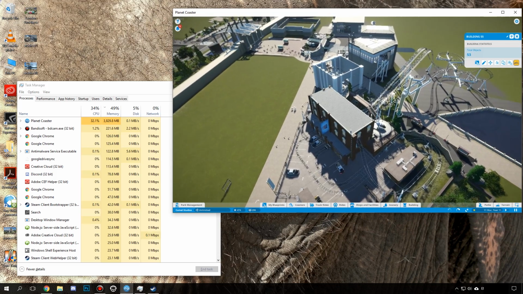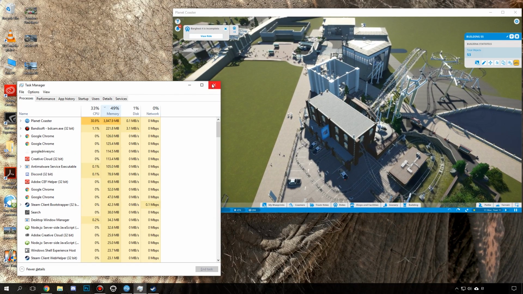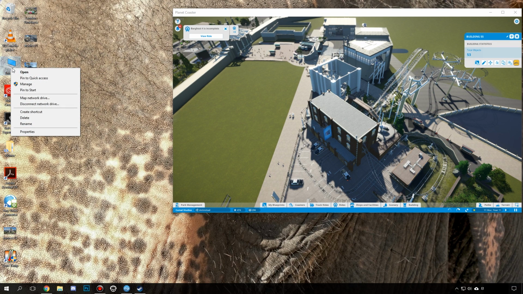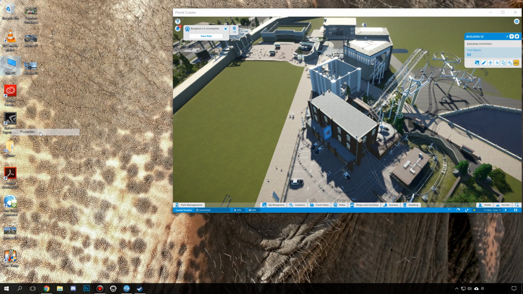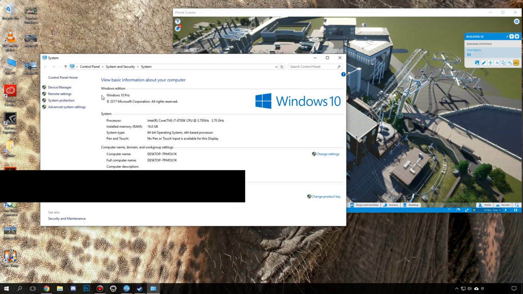At least it worked for me. Hopefully it does for you as well. So what you need to do right now is close this, because we don't need this right now. Go to your computer and hit the right button on your mouse. Go to Properties. That's what you want to make sure. If it's going to open, I have to bring it over. There we go, this is my system.